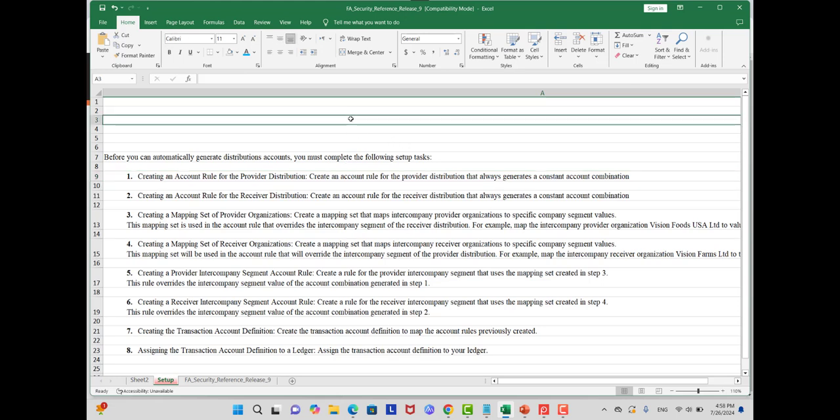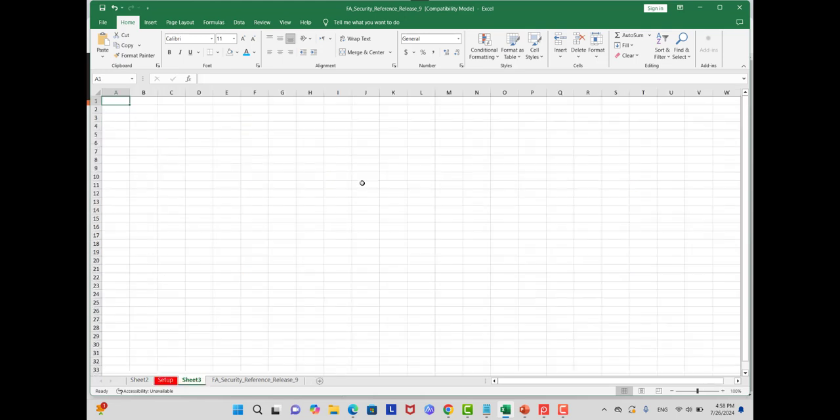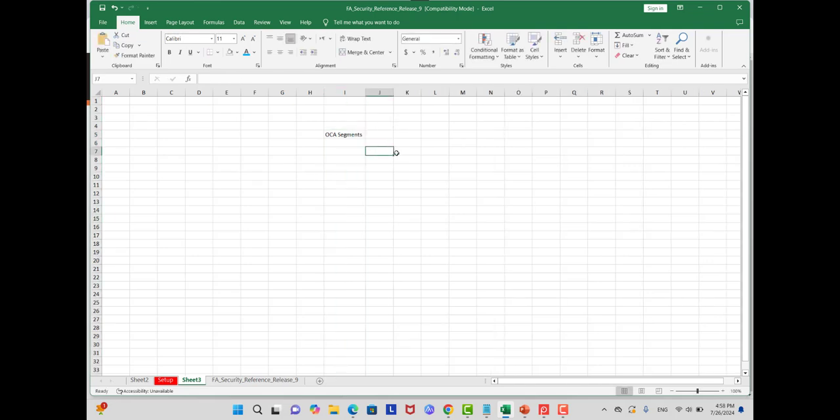Before that, let me create a new TAB. Chart of account segments. For all of us, we have a lot of charts of accounts. For our chart of accounts, there are segments, right? For example, segment 1, segment 2, segment 3, segment 4, segment 5, and so on. The segments could be company, line of business, account, intercompany, balancing segment, future, right? Maybe you have 8 segments, I have 7, he has 6, and so on.